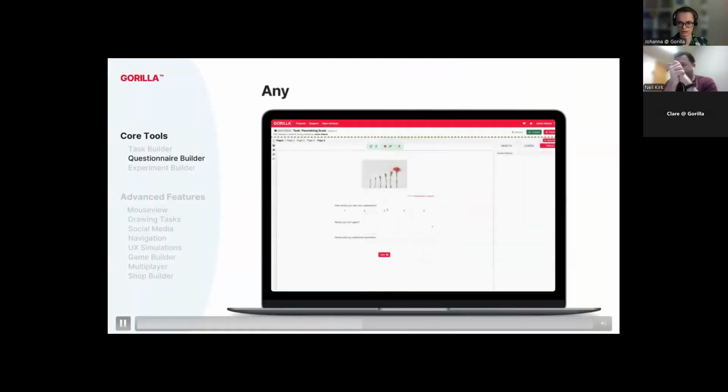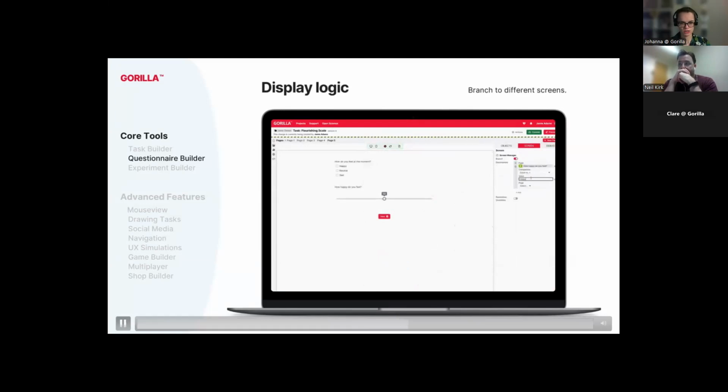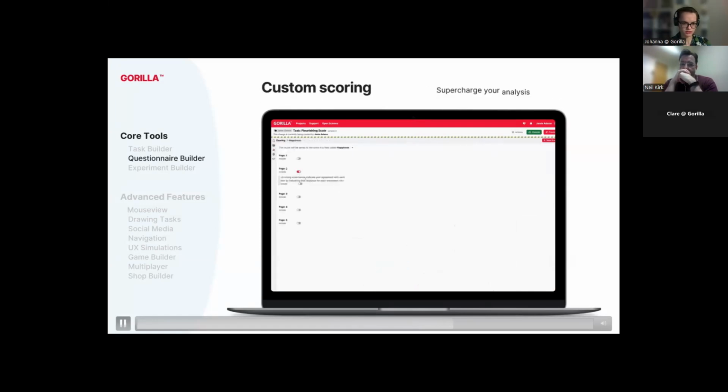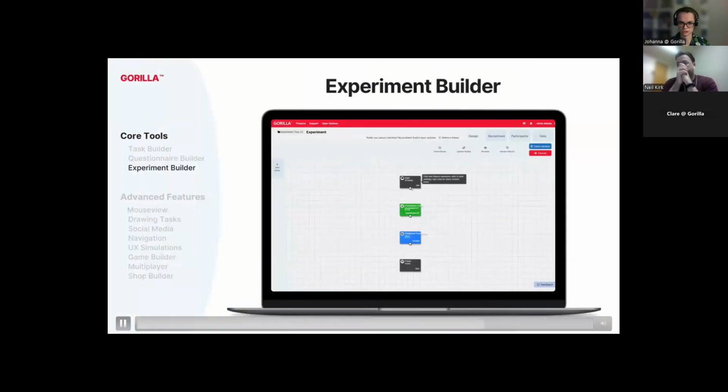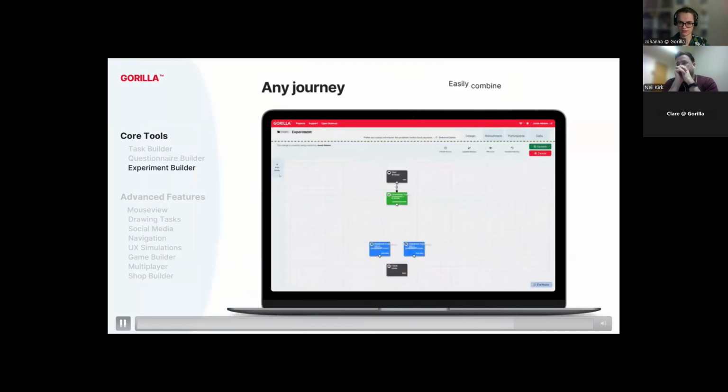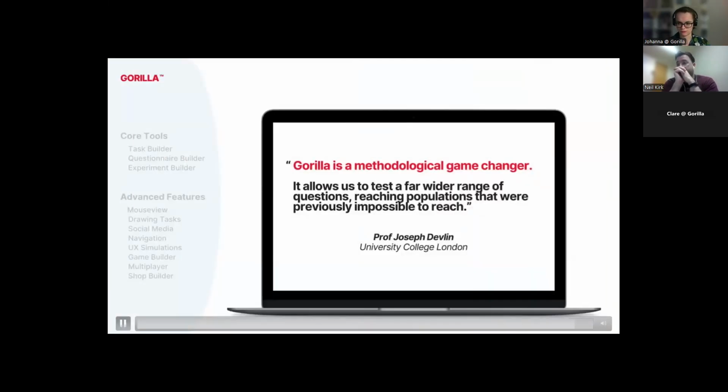and then we also have our questionnaire builder tool here. This does all the complicated things that experimental psychologists need, for example, a matrix survey tool, and we can support scoring and branching and creating subscales within the same questionnaire. So here you can see the scoring. You can toggle that on for different items of your questionnaire, and decide where to score. And then what you do is you link those questionnaires and tasks together into what we call an experiment tree. And this is also where you can implement some randomization, as you can see here in the image, where we send participants down to different tasks.